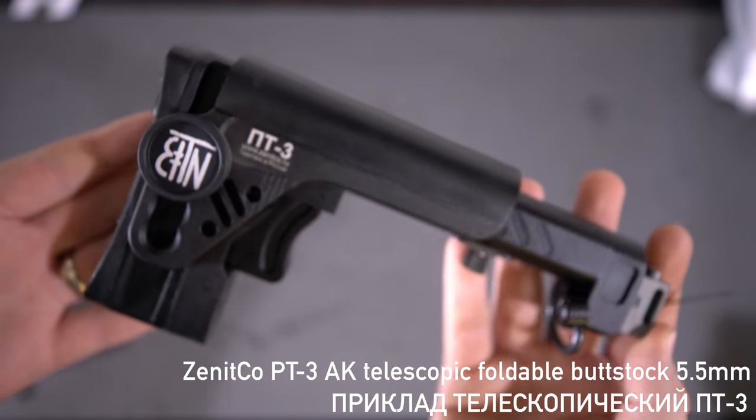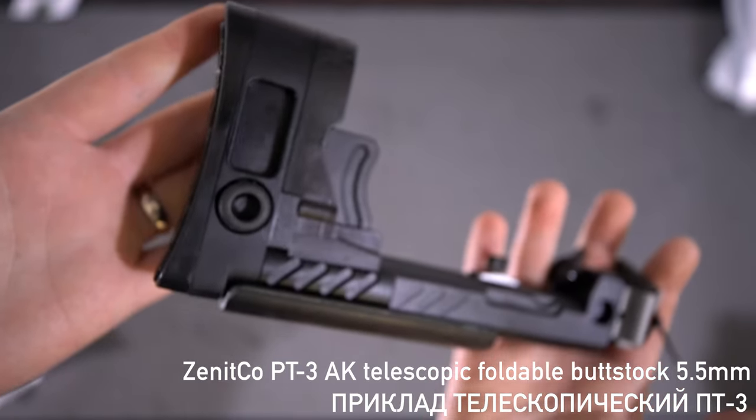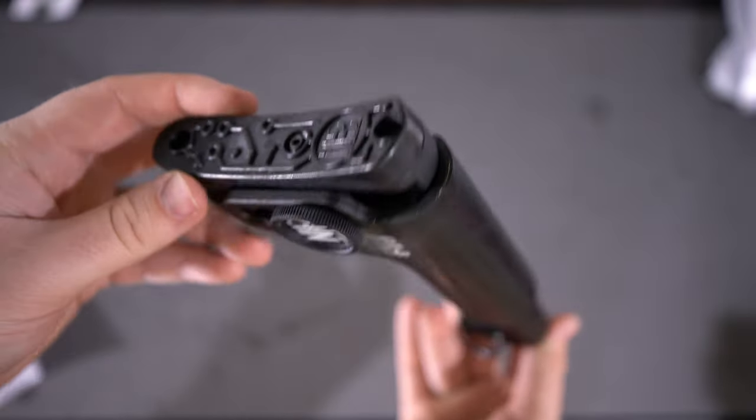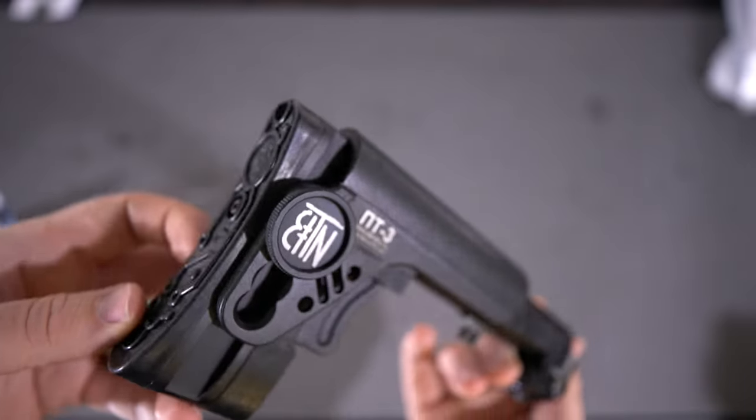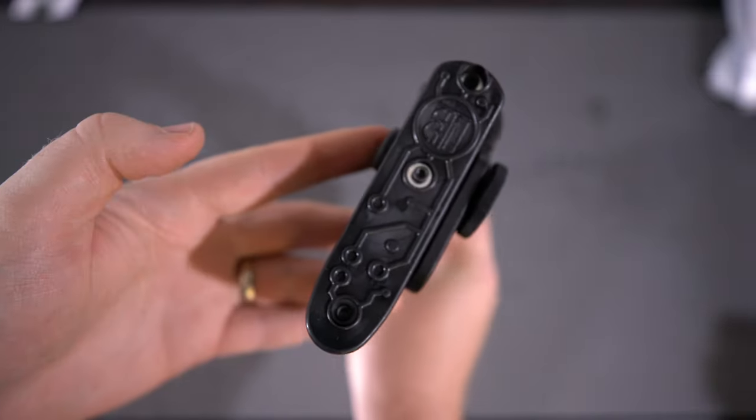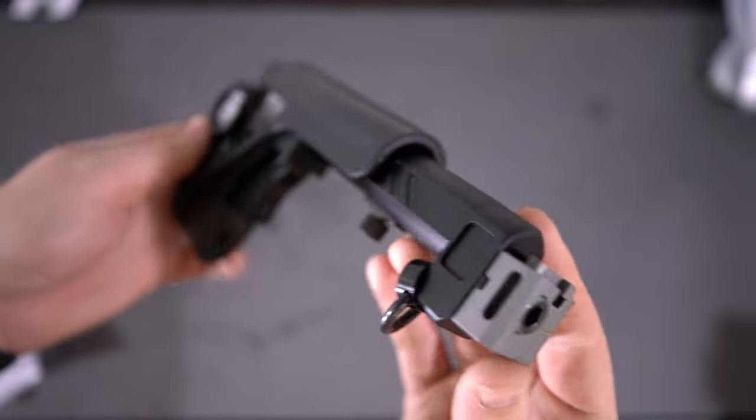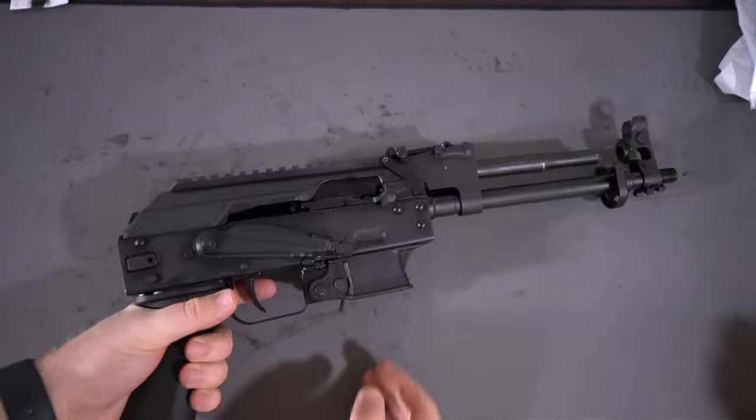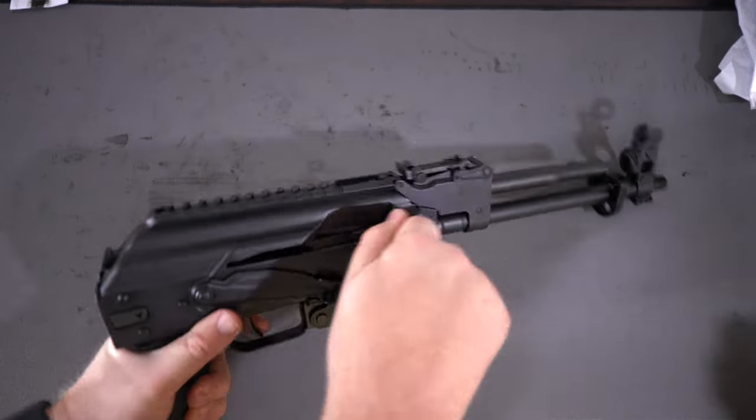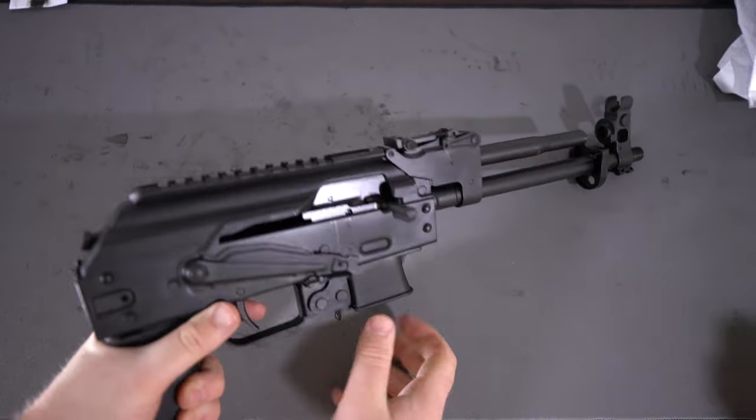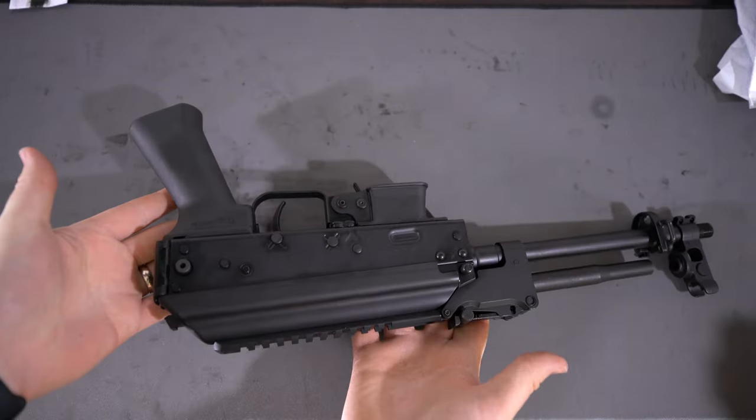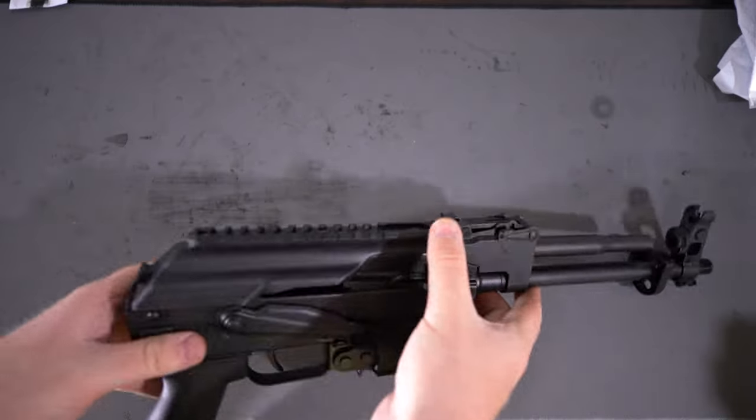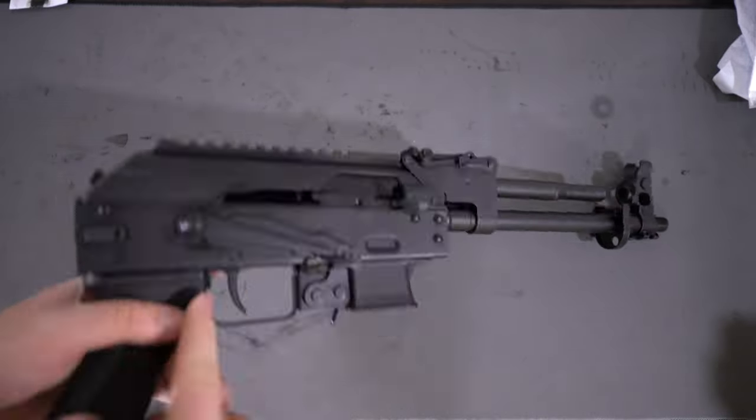The PT3 is actually a really iconic stock. I know a lot of people are more familiar with the PT1. I wanted something a little bit different and I saw a lot of pictures with the Vityaz or Saiga 9 with this stock. It does have an adjustable comb which is nice, which I will be using. To start the build off, I wanted to take apart the KP9. It already has been disassembled a little bit, but really all it comes with is just the plastic forend and the gas tube cover.